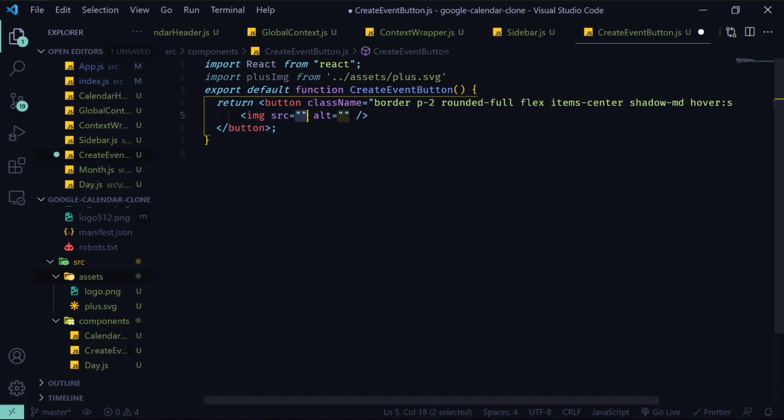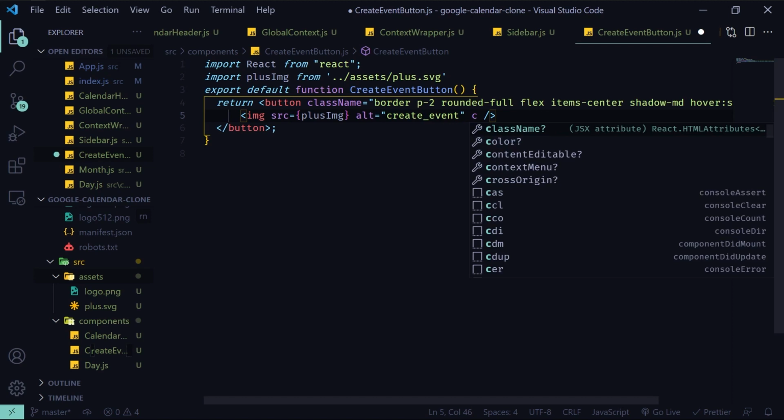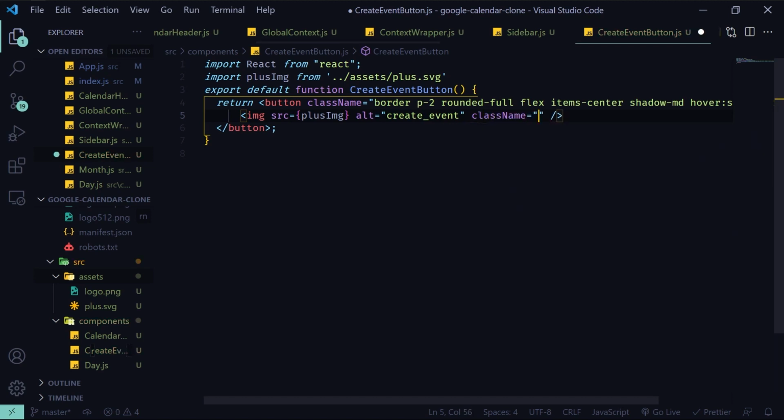So that's going to be the source of image like this, and an alt, we can say something like create event, and the class name is going to have a fixed width of 7 and a height of 7 like this. We have that, and now we just need another element that's going to say create, and this is going to have a class name of padding left of 3 and padding right of 7.